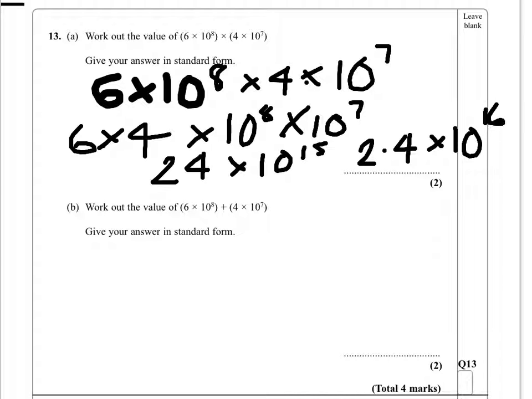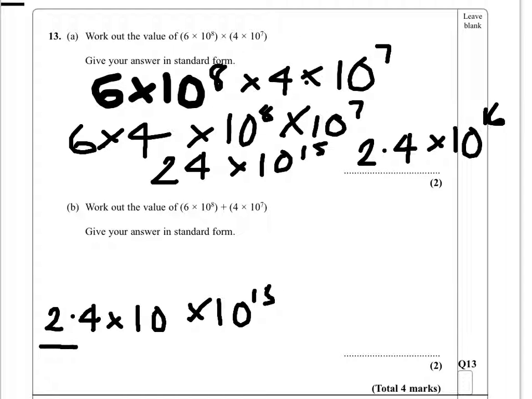Right, if you're not quite sure what I did there, I'll write it down here and rub it off. So it was 2.4 times 10 times 10 to the 15. Okay, so remember 2.4 times 10 came from the 24. So the first number must be between 1 and 10, which it now is, so that bit's correct. And the 10 has a power of 1, and you add the powers together to get 10 to the 16. Alright, that's our first part done.